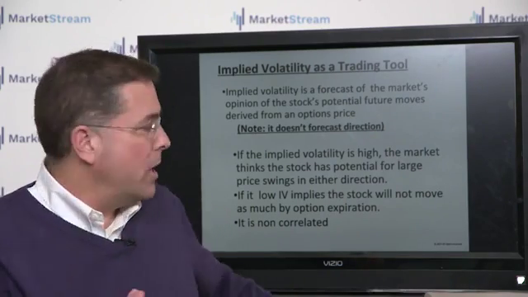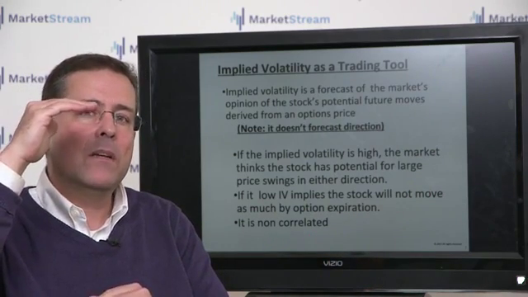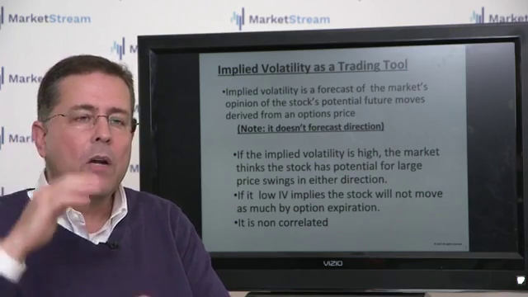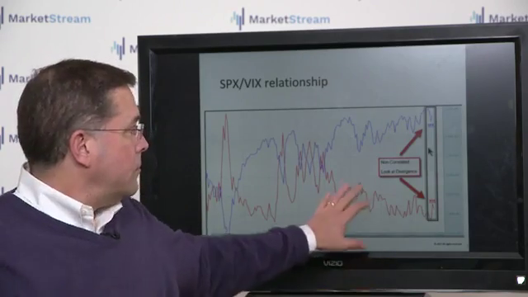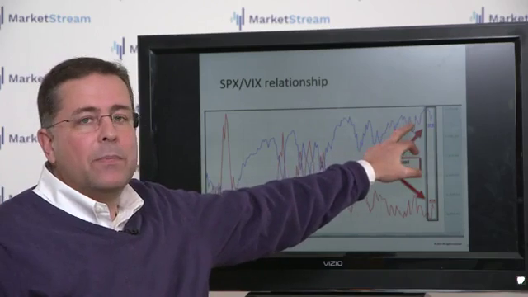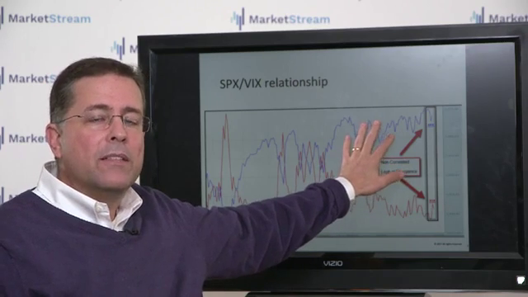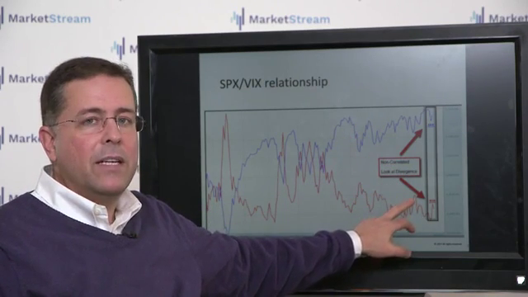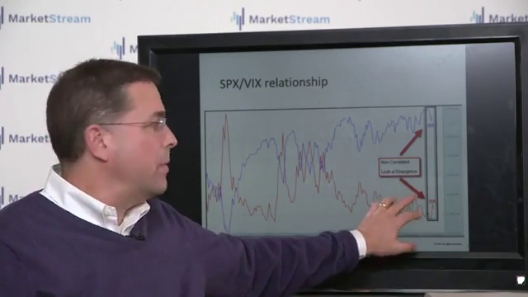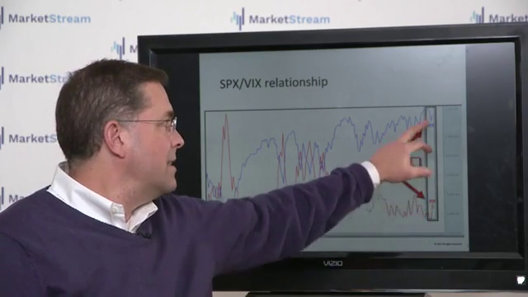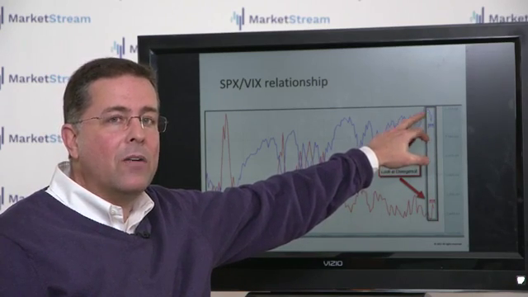One thing I also want to point out, this last bullet point: implied volatility and actual underlying movement are often non-correlated. What do I mean by that? Let's jump in and take a look at an example. The blue line right here is the SPX, the cash settled index for the S&P 500. It is also the set of options that the VIX, the volatility index, derives its value from. I'm not going to get into that today, but what I want you to take away is that the volatility index is non-correlated to the underlying stock index.